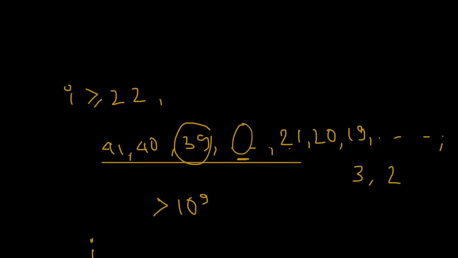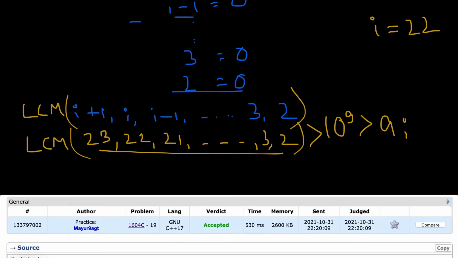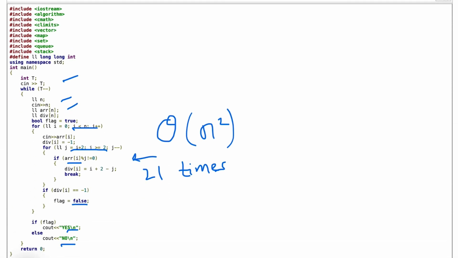And for I less than 22, we can simply do a brute force because here the values are few. There are only 21 numbers from 2 to 21. Sorry, 2 to 22. That's it. So that is the thing. It will not run in order of O of n square. It will rather run such that the inner loop will run at maximum 21 or 22 times.